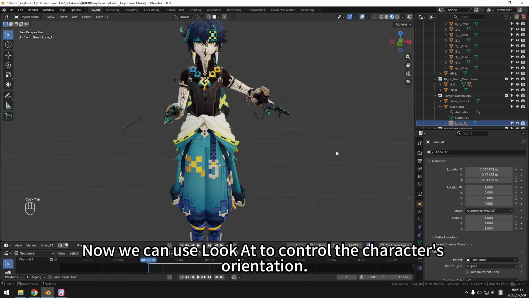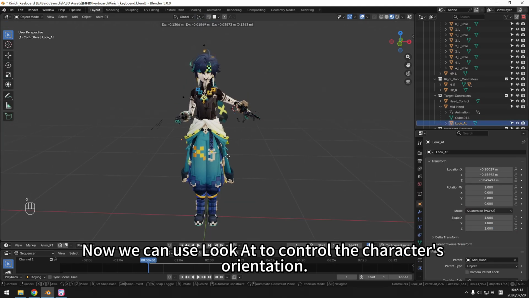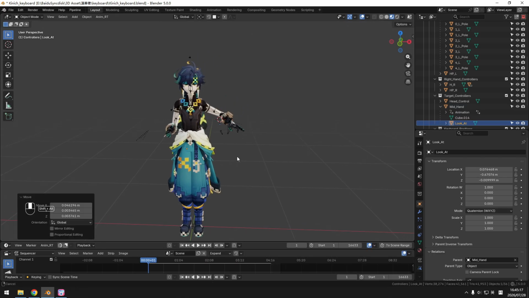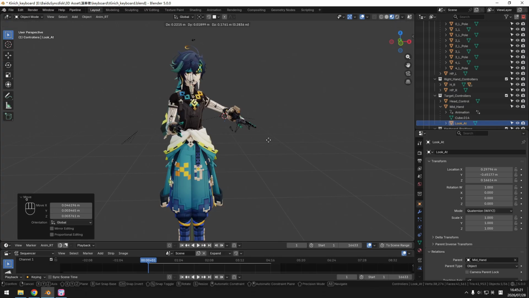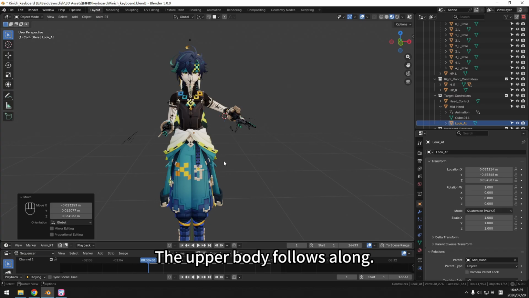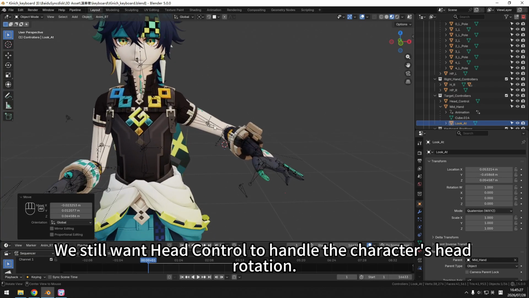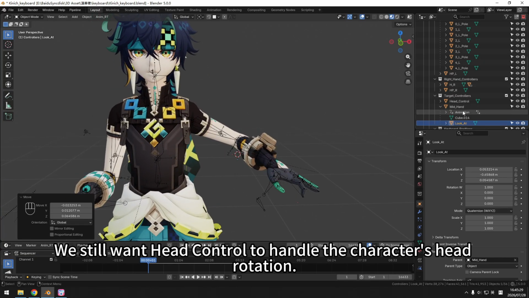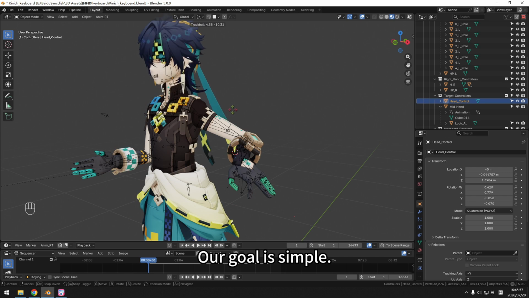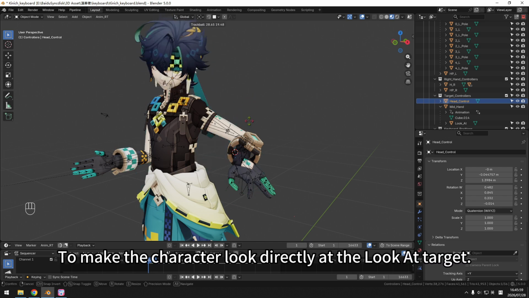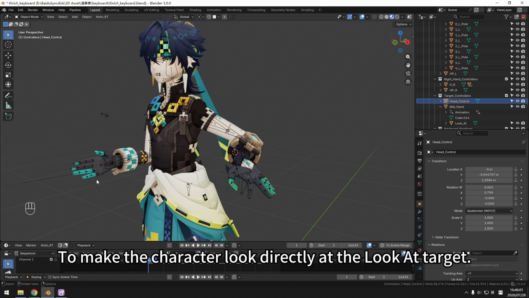Now we can use looker to control the character's orientation. The upper body follows along. We still want head control to handle the character's head rotation.